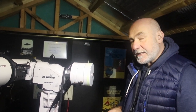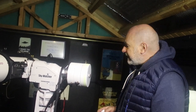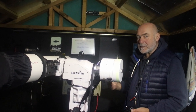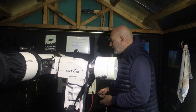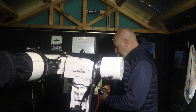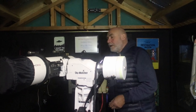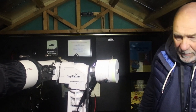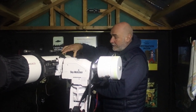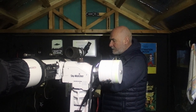So maybe I should give it another go to dispense with the cable. The motorised focus is invaluable, isn't it? It is, yes. Because you're constantly focusing it, as you will know from your imaging, and to have the motorised focus is absolutely fantastic. Yeah, and of course you're not touching it. That's the real difference, isn't it? Because when the seeing's bad and you're trying to judge fine focus. Yes, introducing the vibrations. You're constantly doing it, and it makes life so much easier.